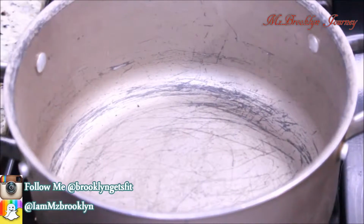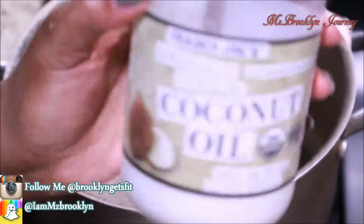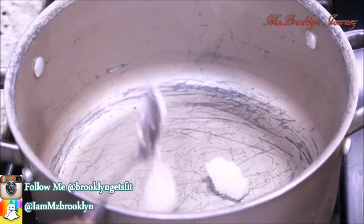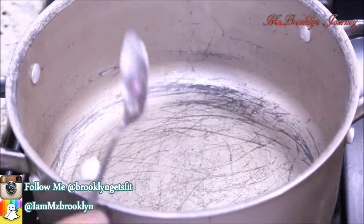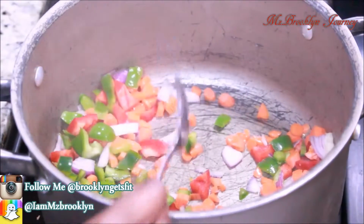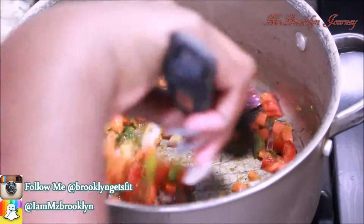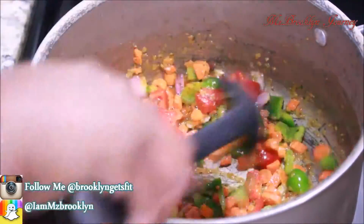I'm using some unrefined coconut oil, just a little bit, and I'm going to start sauteing my veggies. I did things a little differently in this recipe. For some reason, I wanted to saute my veggies in the chili powder and seasoning, and I liked it. I also added some red wine, trying to be fancy. I don't know what that was about, but it worked.